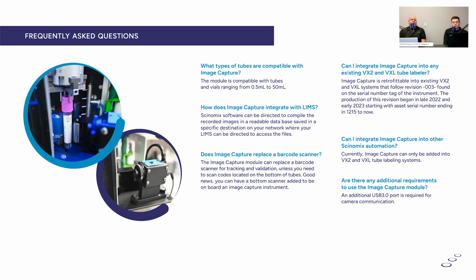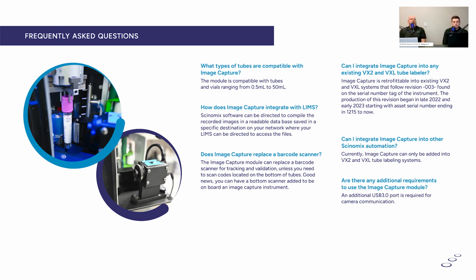The best way for you to tell if you have a system that is upgradable is by looking at the serial number. There's a silver sticker on the back of the machine. The serial number is broken up into 3 different numbers, and it's the middle number that's really important. The middle number will either say 001, 002, or 003. Anything with a 003 is upgradable.